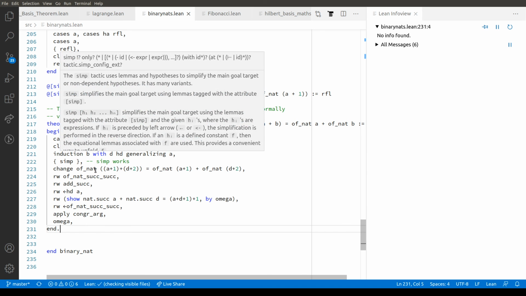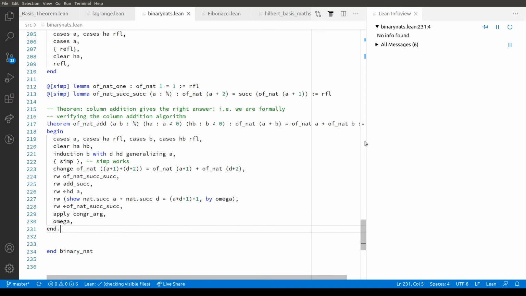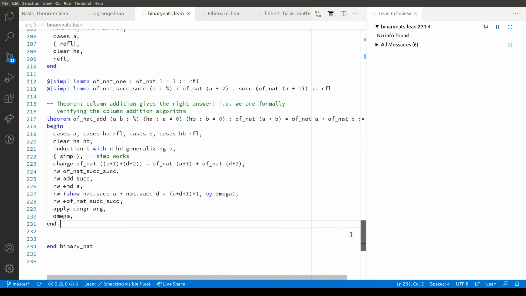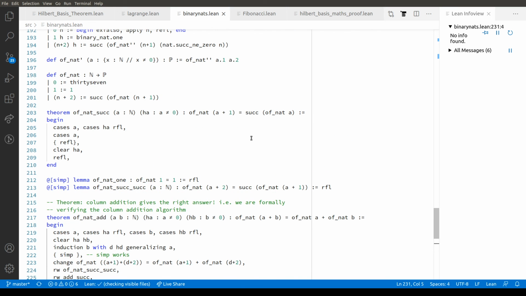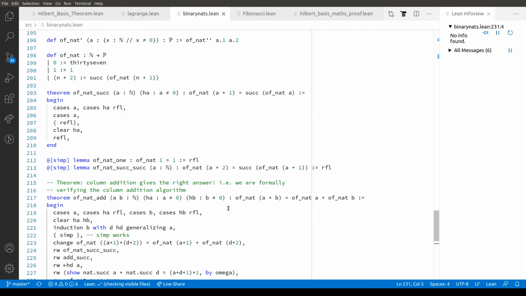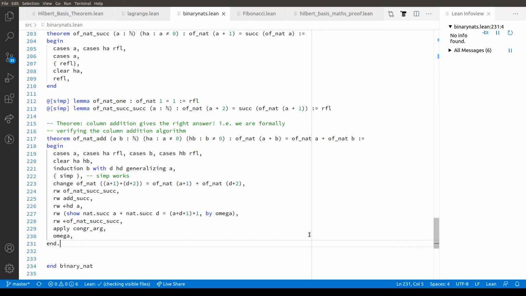It's because I've got better simp lemmas. That proof is compiled. And this is a proof that column addition is the same thing as unary, natural number game addition. And hence you could imagine that we could prove associativity in this new way, except we're going to have to probably write a map in the other direction and prove that this is true for the map in the other direction as well. But you can kind of begin to see how to set up a theory in Lean. And I think it's quite interesting.